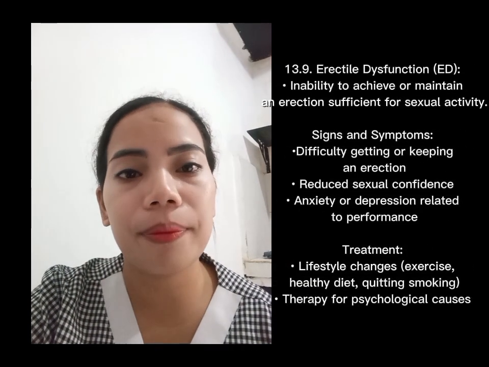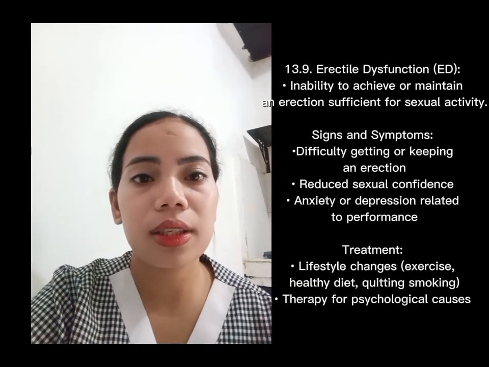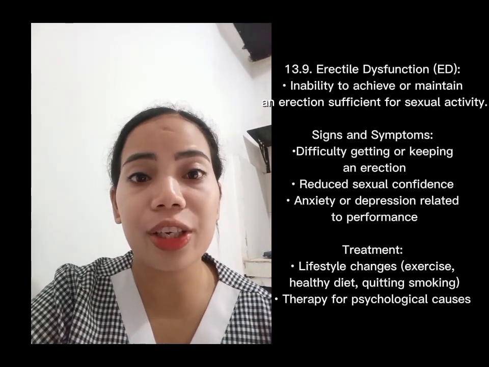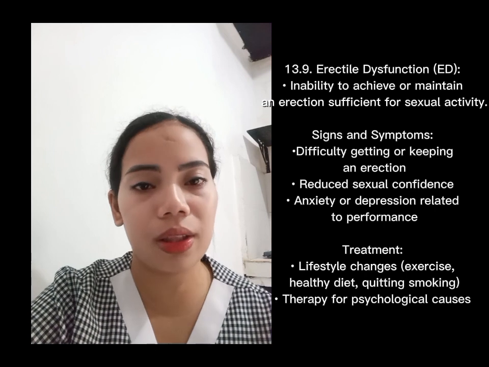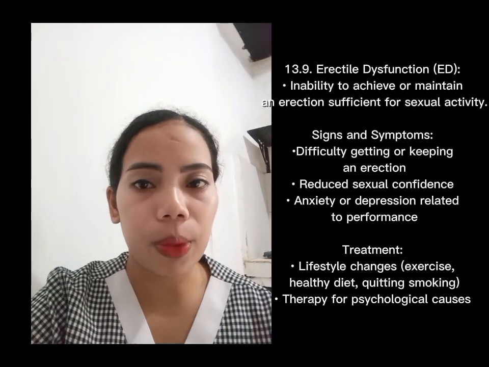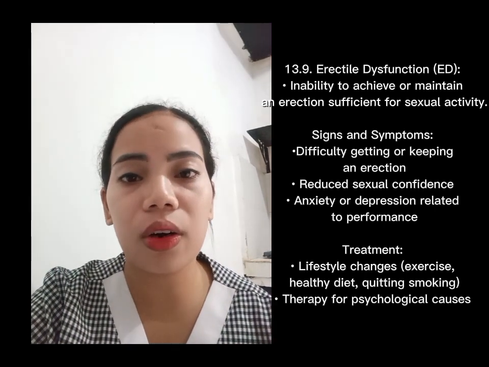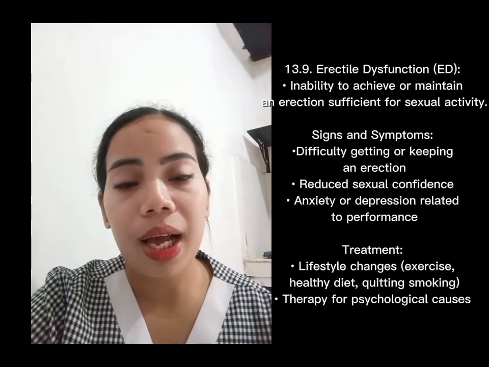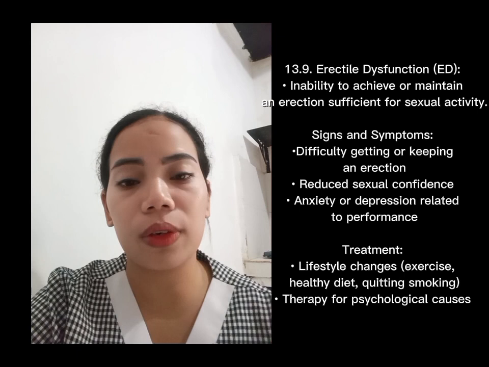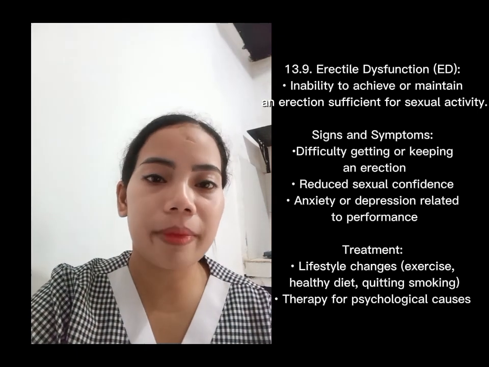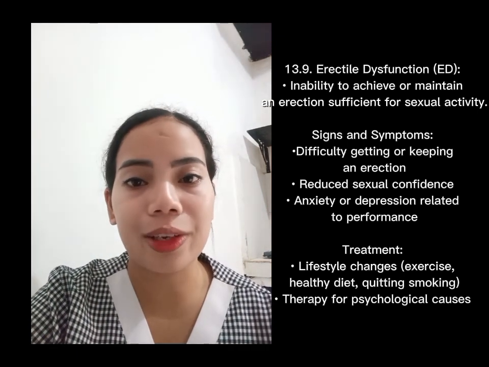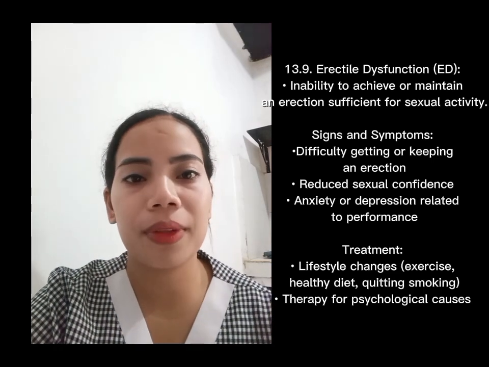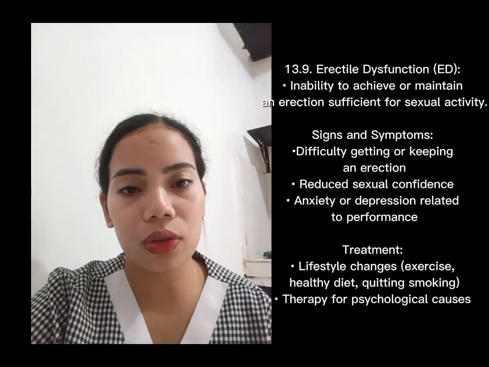Next is erectile dysfunction, which is the inability to achieve or maintain an erection sufficient for sexual activity. For the signs and symptoms: difficulty getting or keeping an erection, reduced sexual confidence, anxiety or depression related to performance. For the treatment: lifestyle changes like exercise, healthy diet, and quitting smoking, and therapy for psychological causes.